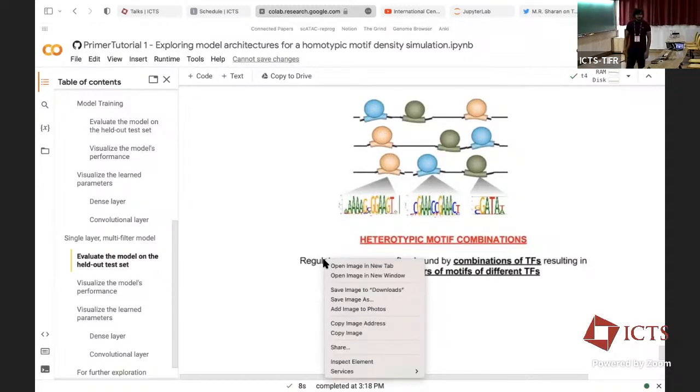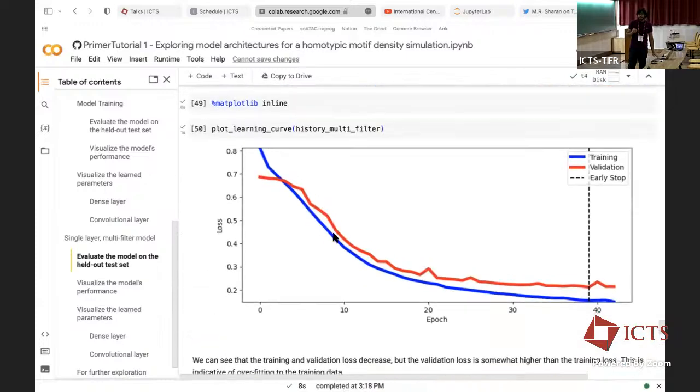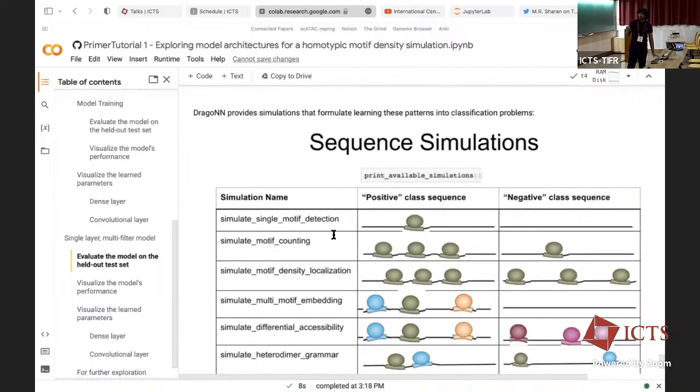The interesting thing about GKM-SVM is that it just counts k-mers, and it doesn't take into account positional information, right? Correct. So if you do one motif versus no motifs, it'll give you comparable accuracy, maybe almost the same, perhaps slightly better.